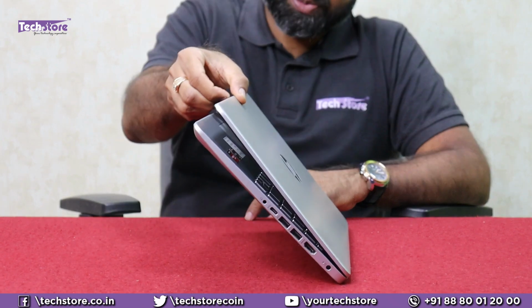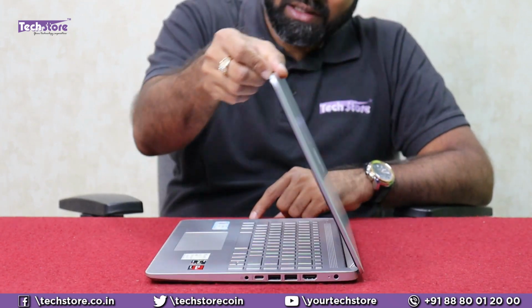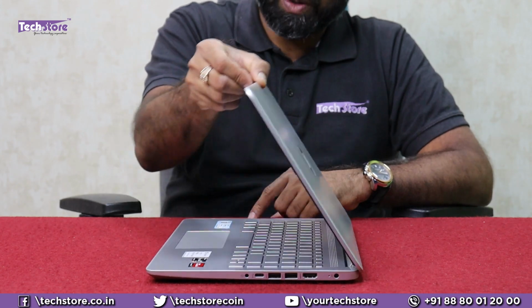This is the hinge stability test. Oopsie, no, it does not. It stutters, and it's highly suggested that you get the hinges calibrated, loosened up a little bit, so that it opens with one hand operation.